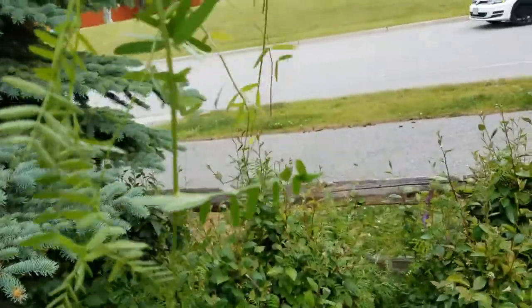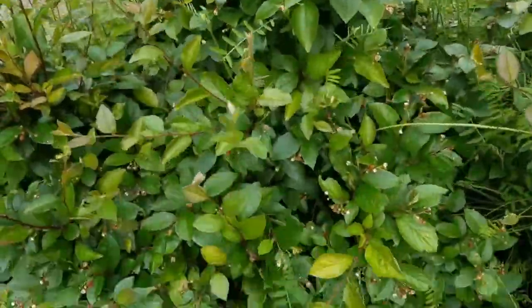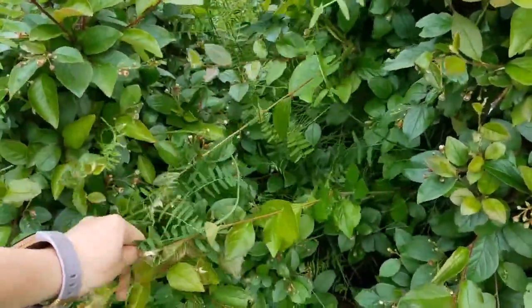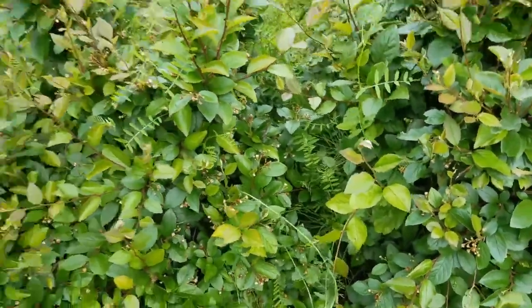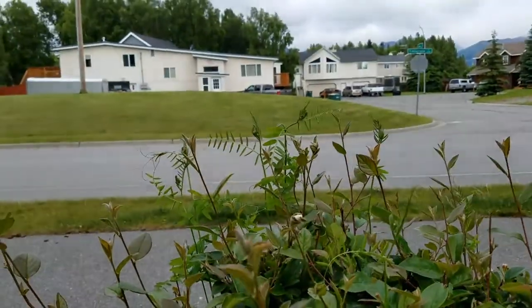It has all these tiny little tendrils that just cling to everything and it chokes out all of the plants around it. You don't usually see it just growing by itself — it'll grow right next to another plant, especially one that's already well established and has some height. It makes its way to the top of whatever plant it's clinging on, and then it spreads out like a cape over whatever plant it happens to be clinging on to.